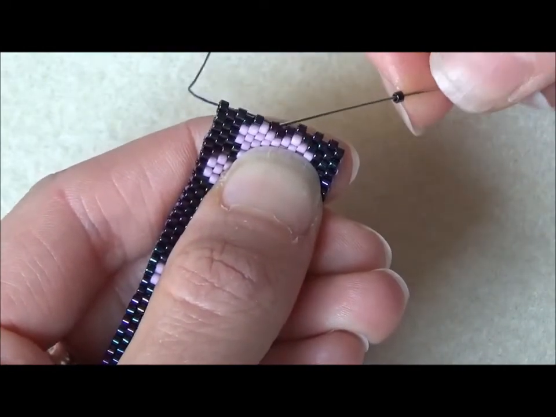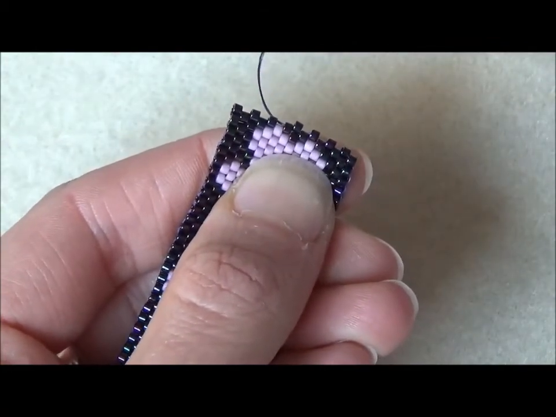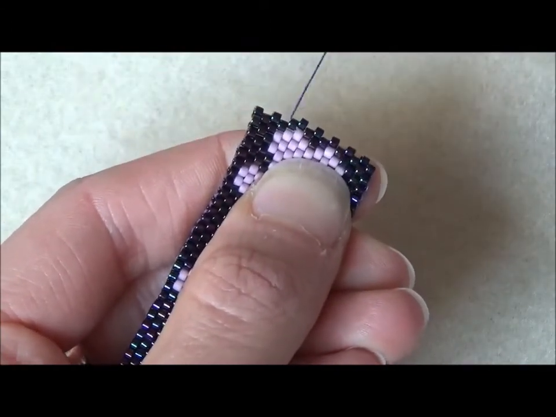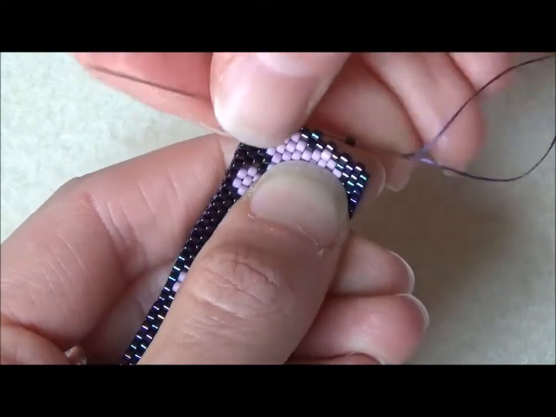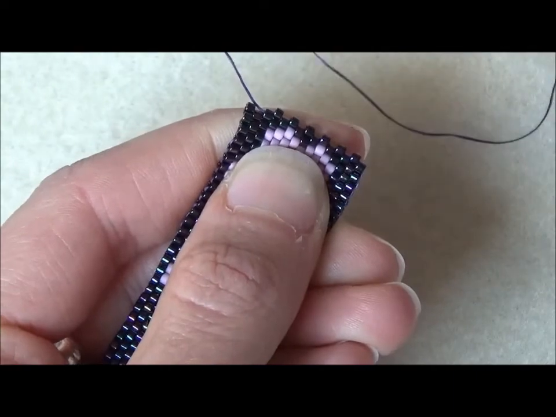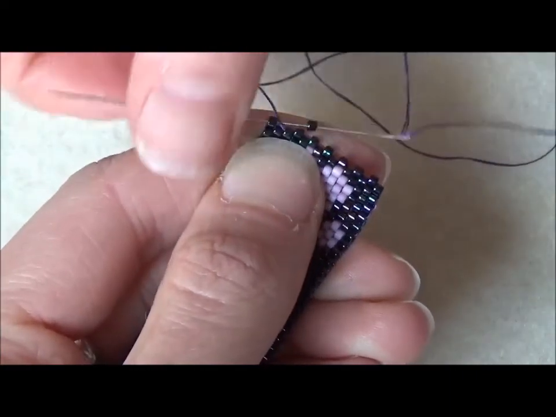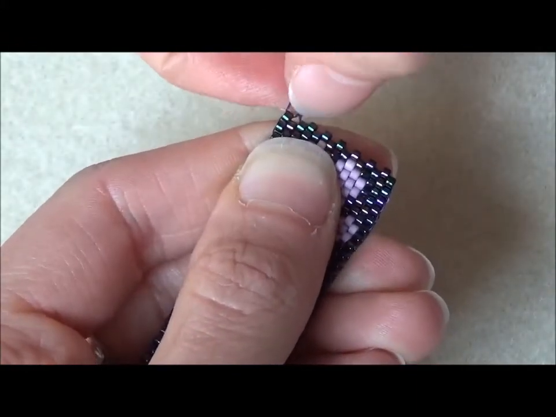That is how you keep going. It often helps if you're doing a more complicated pattern to have a marker on your pattern as you go, so you can either tick beads off or have a little ruler that keeps you on track. This pattern is quite simple and it does have a few rows of plain beads in between each paw print. There's another row complete.